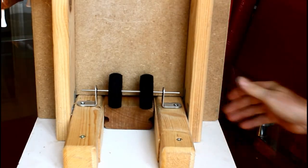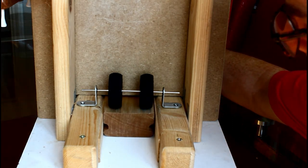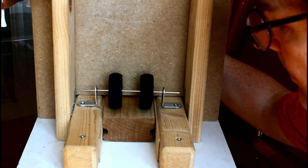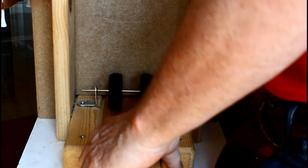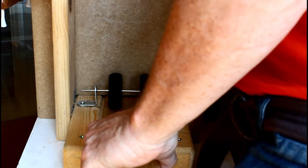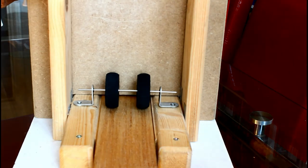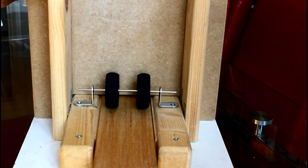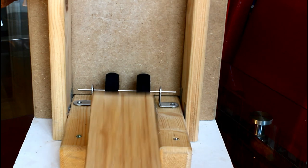And on the other side, I've repeated the process, and as the block comes through, these two wheels pick it up. So now it's being compressed down onto the bed here from both ends, so it's very stable. It comes through like this, and it's still under the router bit now. And at this point, it's cleared the router bit. It's still held nice and firm. I'm pushing down on it, it's not moving. I can lift it up a little bit, but it's unlikely I would do that deliberately. If I'm just gently feeding it through, it's now cleared the router bit. And out it comes.